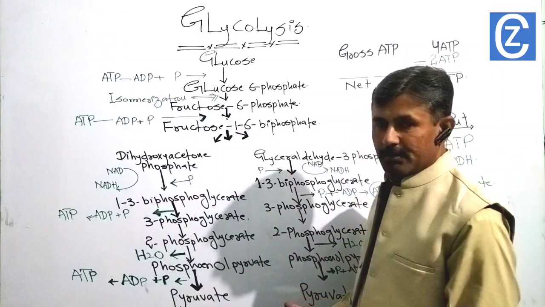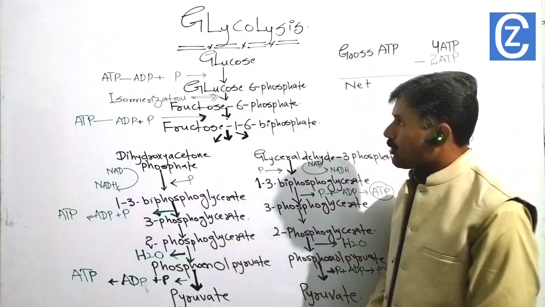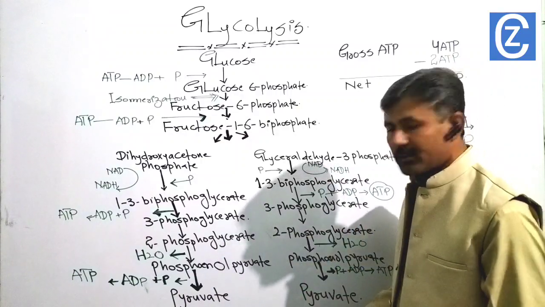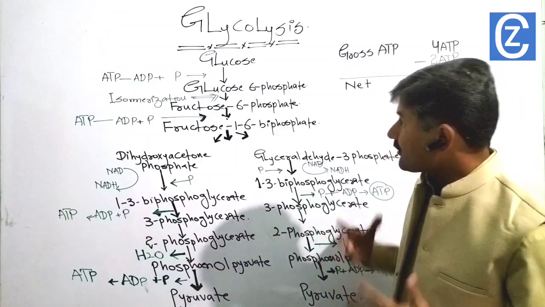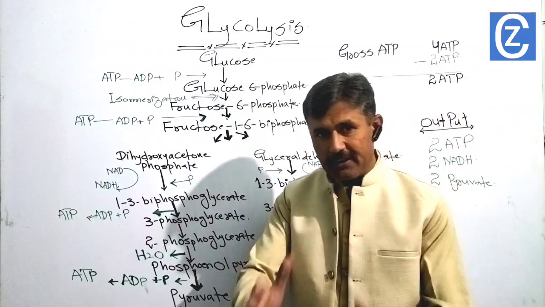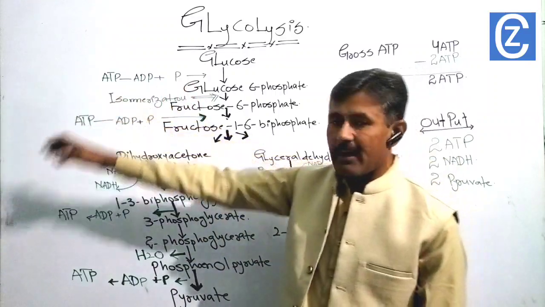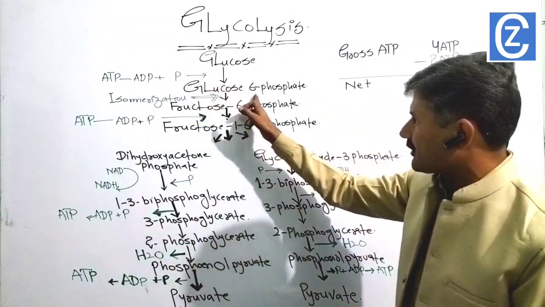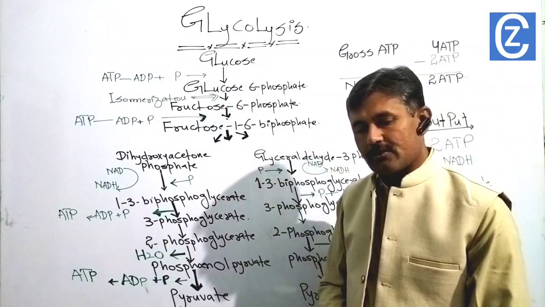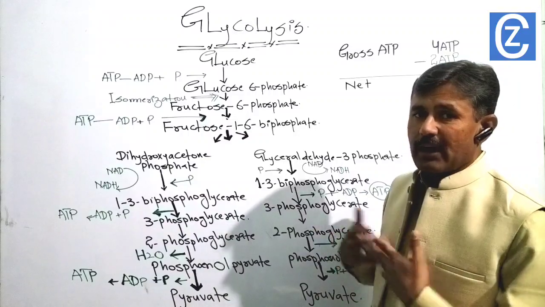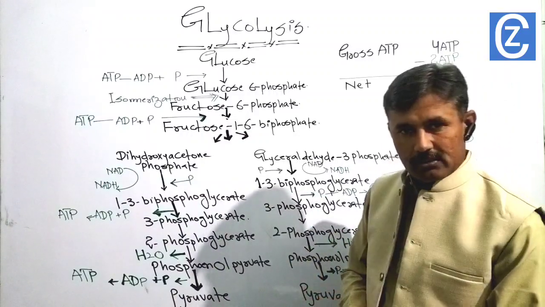What happens during this process? These are the different steps that take place to convert a molecule of glucose into a molecule of pyruvate. Let's learn what happens here. Glucose, in a very first stage, undergoes phosphorylation where we invest one ATP, and the phosphate attaches to glucose and converts it into glucose 6-phosphate. So glucose phosphorylation takes place.